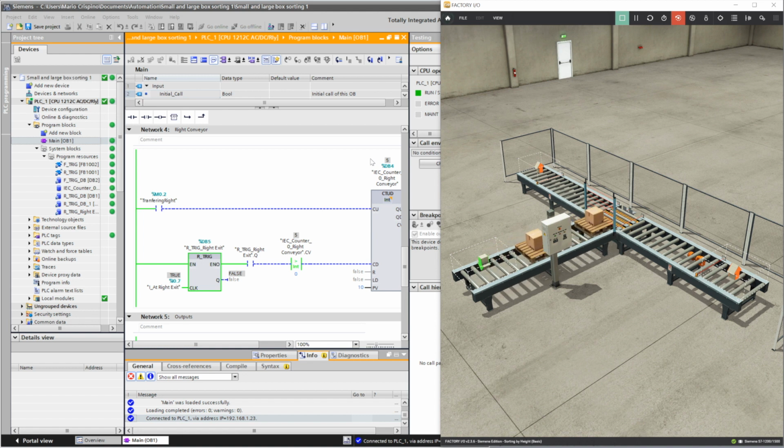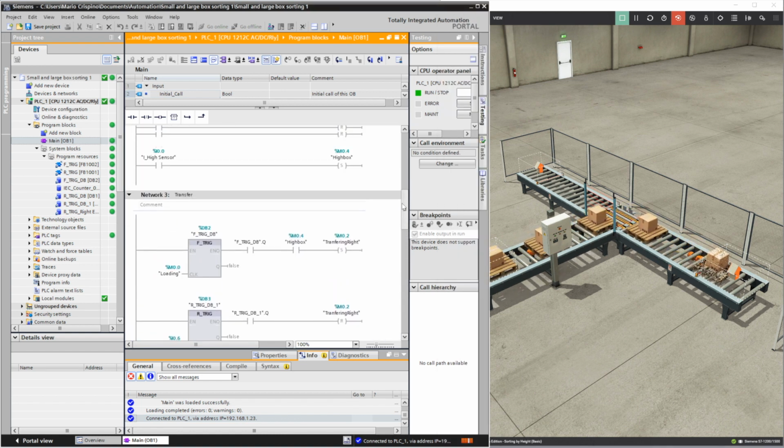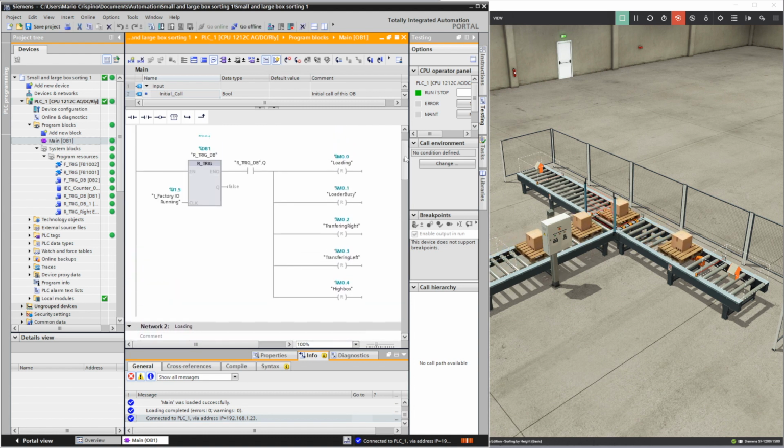As the previous value in the counter was 5, then as soon as a pallet is loaded and transferred, the counter is incremented by 1 to 6. The next pallet also does the same and the counter increments again to 7. As the first pallet passes the right exit sensor, then the counter is decremented by 1. So as it stands, we'll be going from 6 to 7, then to 6, and 7 again, and so on.